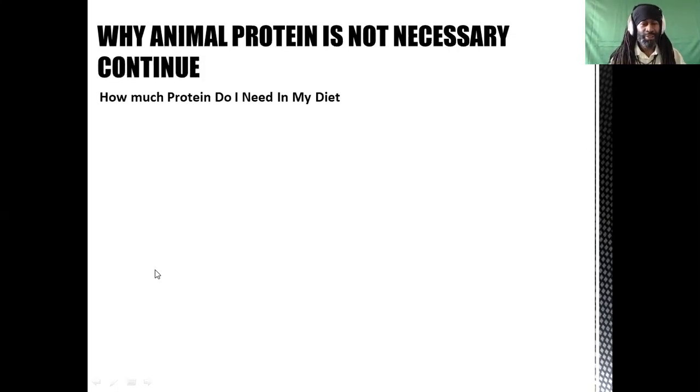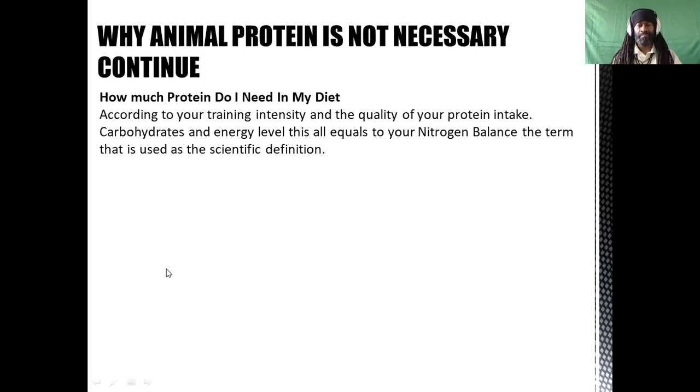As we dig a little deeper, according to your training intensity, the quality of your protein intake, carbohydrates, and energy level, this all equals your nitrogen balance, the scientific term that we use in the fitness industry. This is basically according to how much intensity is in your training program, on top of your carbohydrates, the protein intake that you're taking, and the energy level that you're accessing for that particular training regimen. So I'm going to touch on three categories.